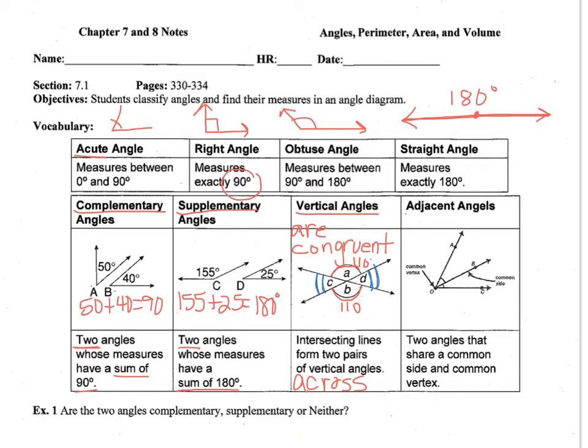The last vocab word is adjacent. Adjacent means we have 2 angles that are next to each other. Next to, okay, and you can use this in life. Mrs. Banka's classroom is adjacent to Mr. Shobe's classroom. They're next to each other. In geometry, though, we're looking at 2 angles that share a common side and a common vertex. So here's your common side, here's your common vertex. That makes them next to each other.